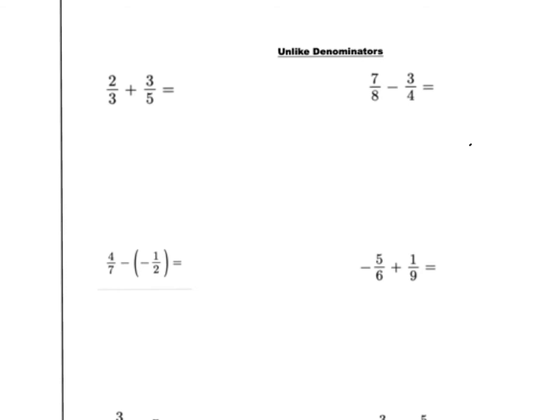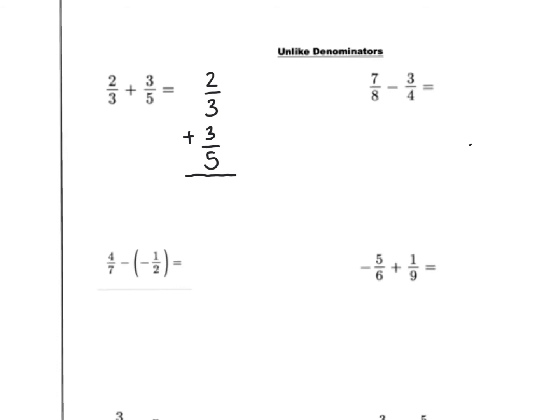So for the unlike denominators, oftentimes what I like to do is set them up in a vertical format, which basically means rewrite them. So the way that I do this is that I just take, of course, the first one right here, then whatever sign follows it there, and most students who struggle with adding fractions are going to go ahead and probably like the vertical format better.